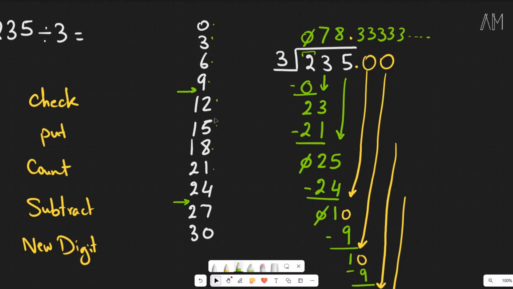Sometimes on the calculator, if you try it, you will see that some decimals, they don't end. Okay, in this case, the answer is 78.33333333 endlessly, or as we can write it also, 78.3 with a point above the 3. The point above the 3 represents that the 3 here will repeat endlessly, as you can see. And that's how we do it.